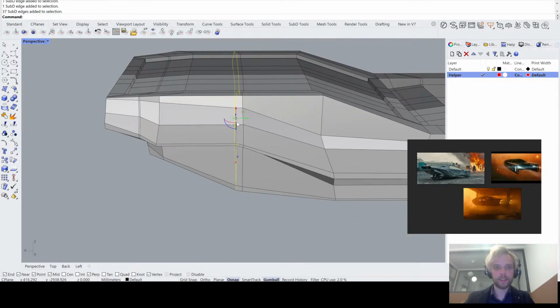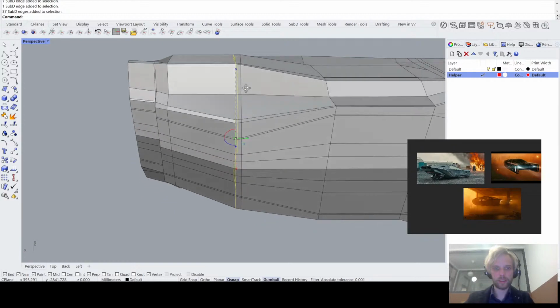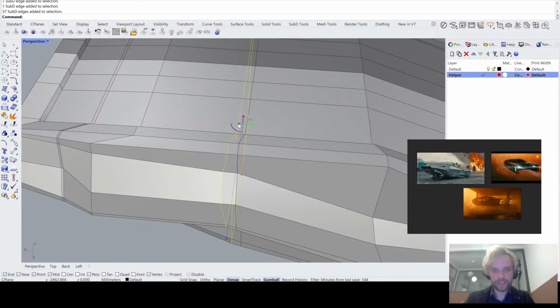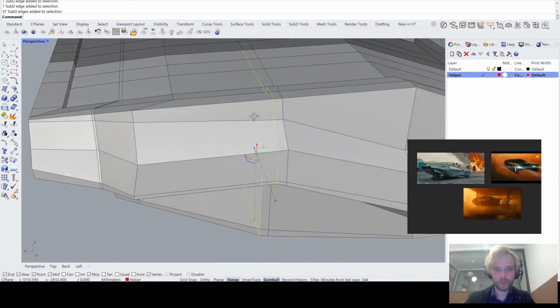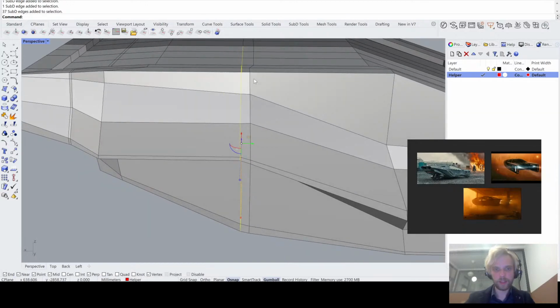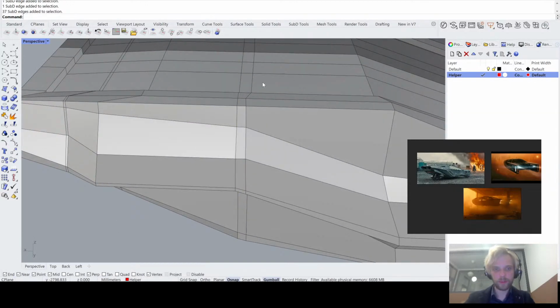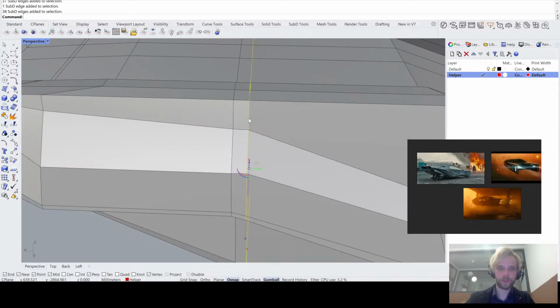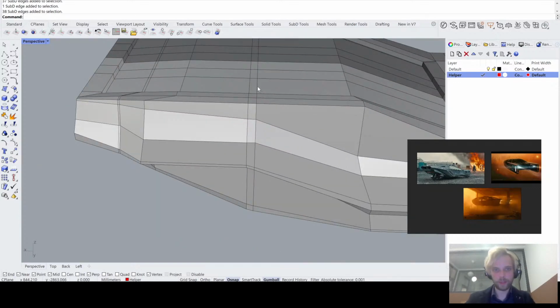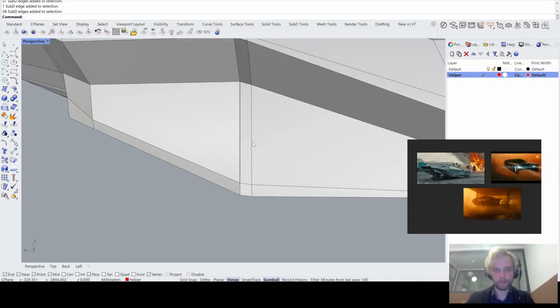Said that I still need this to be cleaner, so 0. And also we clean up this guy to 0. There we go. Okay.